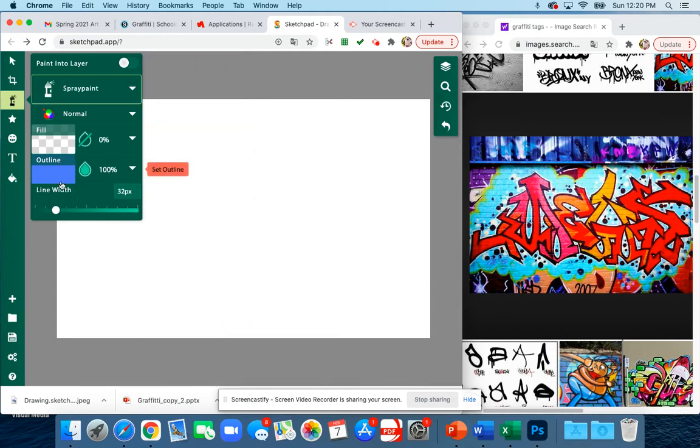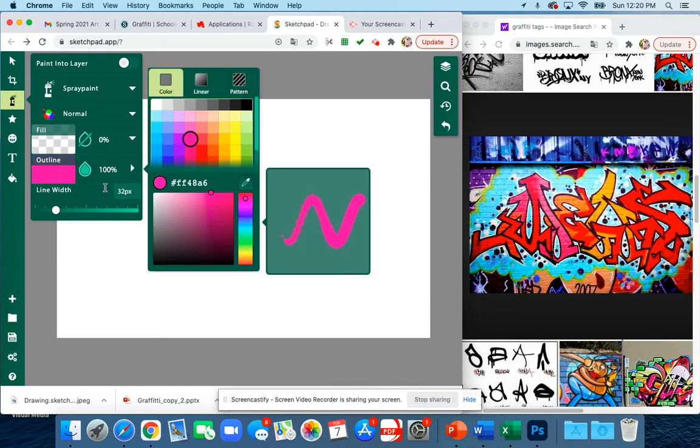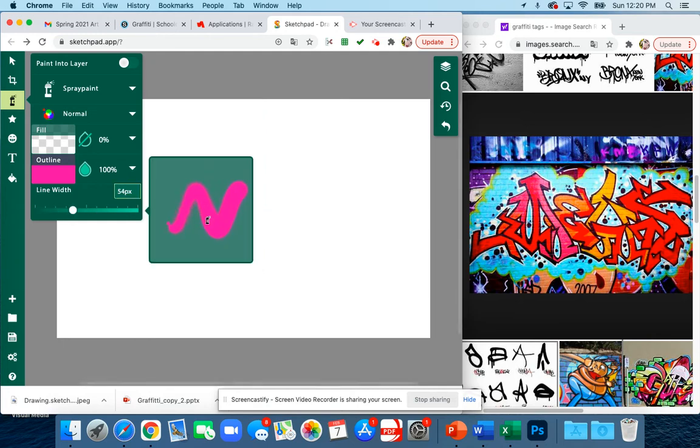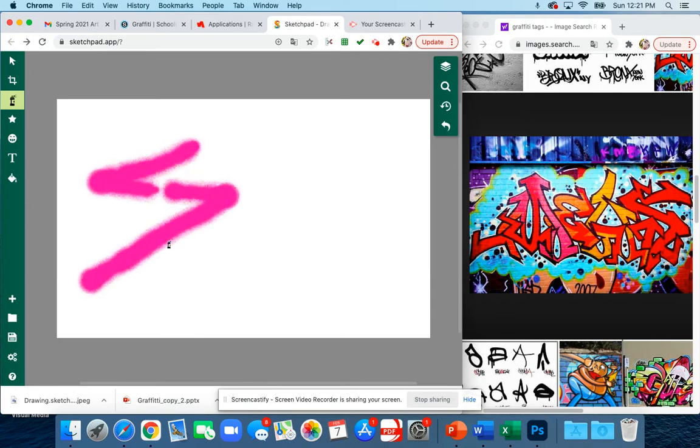I want to start off with a different color. I'm clicking here. I'm going to go to pink. And then you see it gives us an example here of the width and the color of the line. So I'm going to start off there. Now I'm going to use my tag that I put on all of my paintings. It's SUZ because my name is Susie, and that's what I tag all of my paintings with. So I decided to make my tag here as well. SUZ.